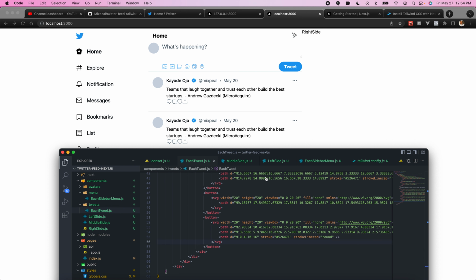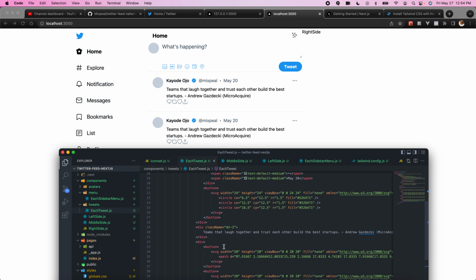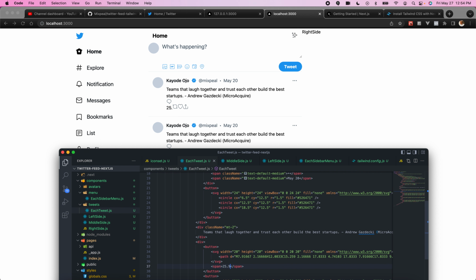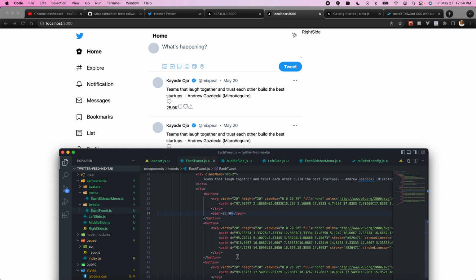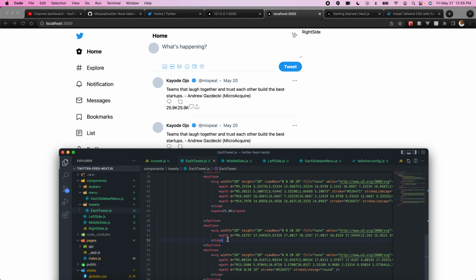Okay, so it's already showing. So, and we can see some labels there. So let's call it span 25.9 thousand. Let's just copy this, paste.